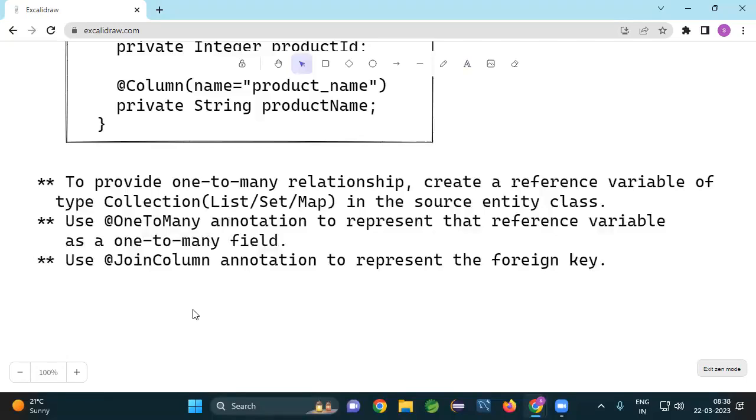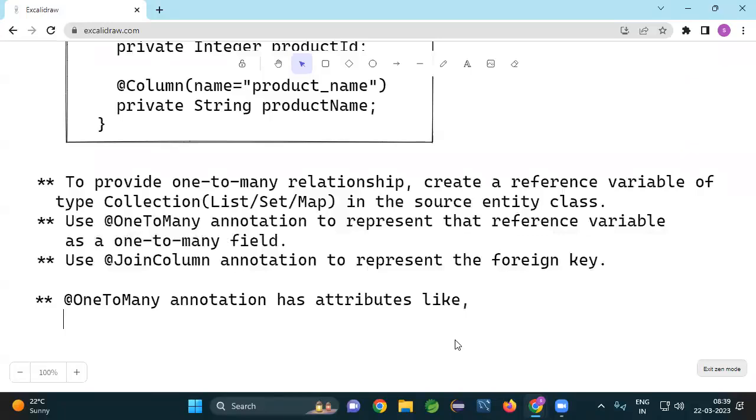Now, for example, if you take @OneToMany, the @OneToMany annotation has attributes like cascade.